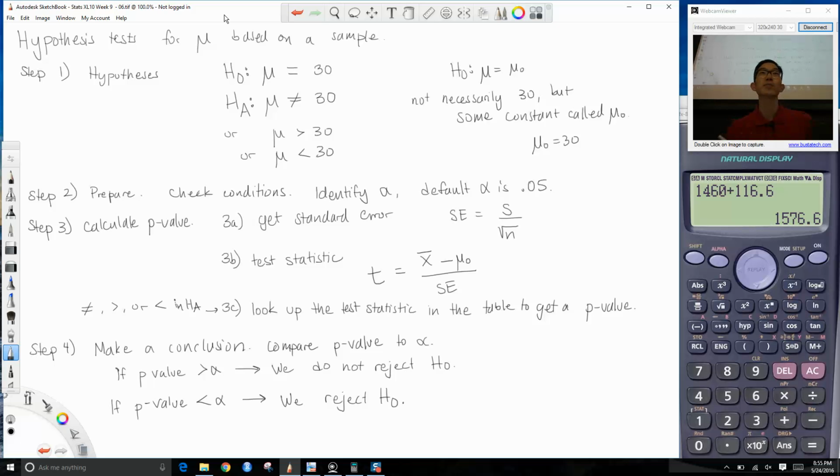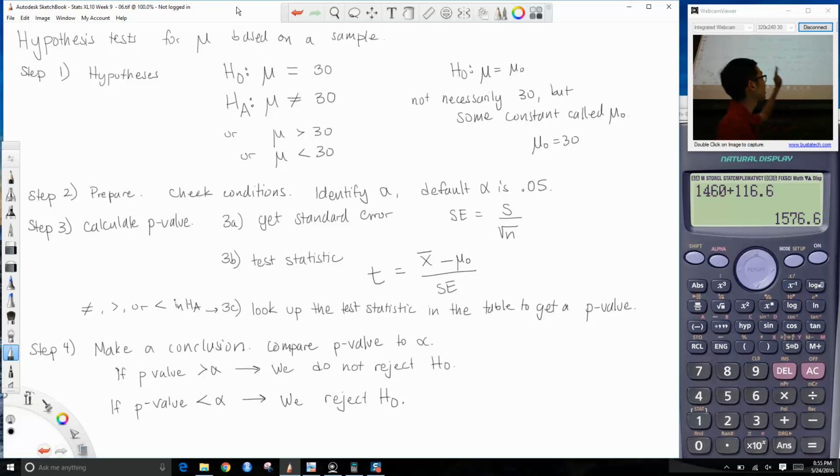Just to go back on that, the double thing: you only do it when you look up the z-score and then you subtract, you go 1 minus the z-score, and then you multiply that answer by 2? If you have an alternative that has a not equal sign, then your p-value is 2 times the tail area. That involves looking up the z-score. If your z-score is negative, then you just double what's in the table. If the z-score is positive, then you do 1 minus the area, and then you double it.